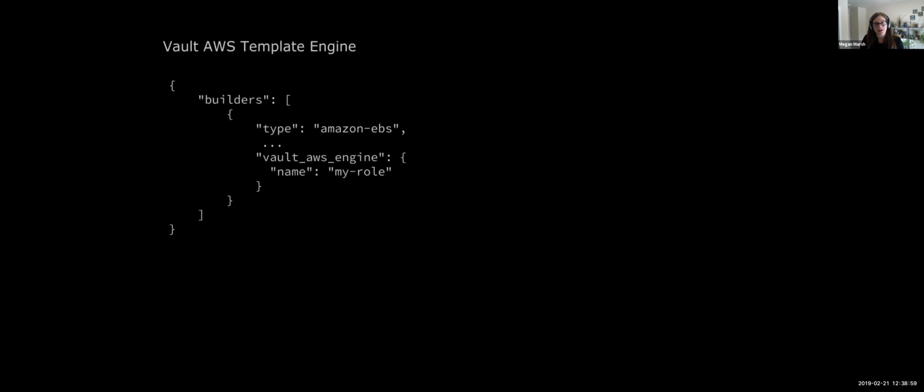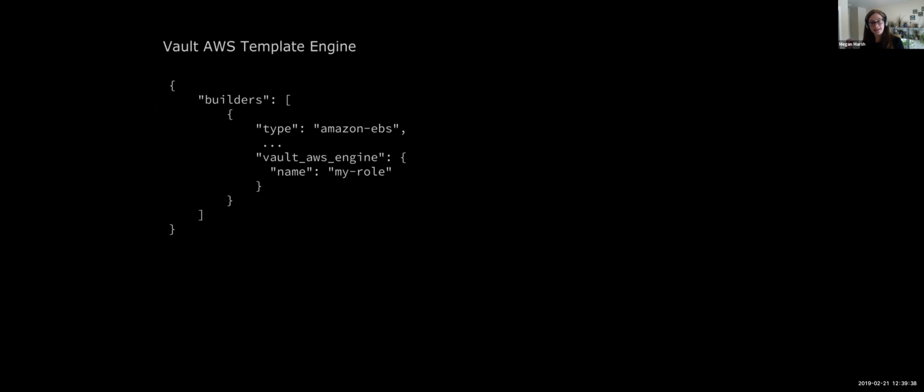You'll notice that this pattern isn't quite the same as the code we were looking at before, because this time the magic is happening in the builders section of the template rather than the variables one. Now, I've left out a lot of detail on the code here so that it would be visible on the slide, but you can find the full working example of this in the repo I linked earlier. It launches a T2 micro instance on Amazon, and all of the stuff that you need is there as long as you've got valid Amazon credentials that you're going to be giving to Vault. You also have to have the Vault address and Vault token defined that we talked about earlier.